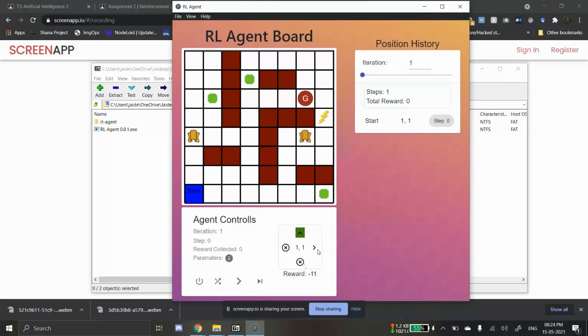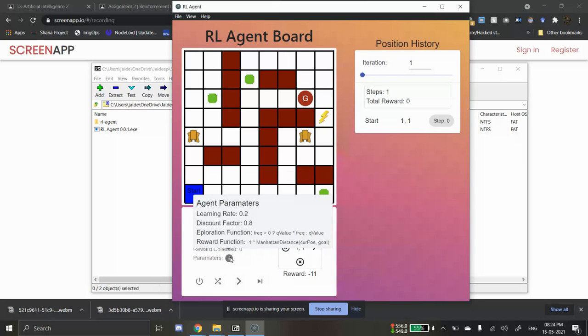The UI shows the current recommended action of the agent in green. So this is the action the agent will take in the next step. And when you hover over the UI, you will see the Q value, frequency, and exploration value for taking this action from the current position.